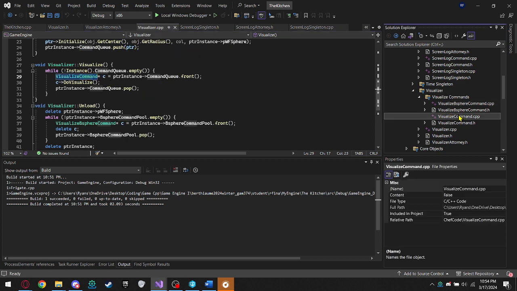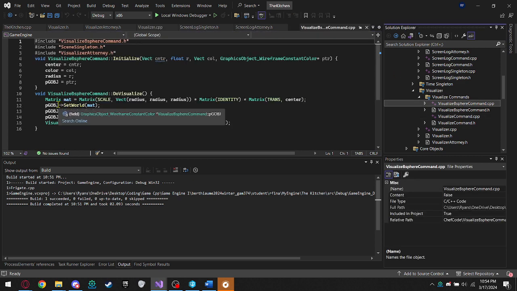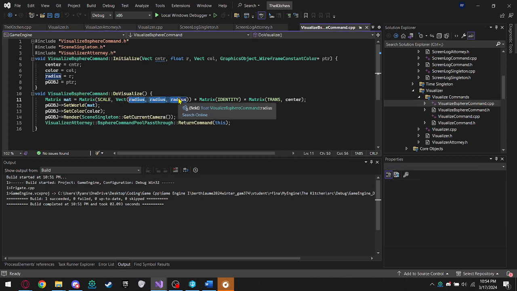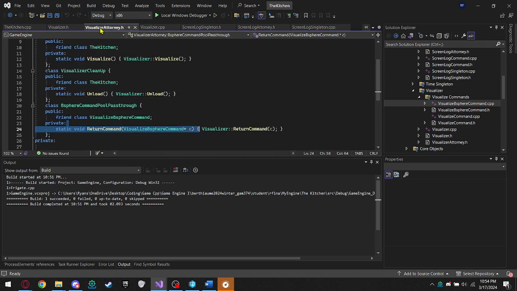For the Bsphere commands, when we visualize, we create a world matrix using the radius and the center point of the Bsphere, set the world of the wireframe sphere, set the color, and then render it using the current camera. Once that's done, we return this command back to its command pool through the attorney. Once again, we return this all the way over here.